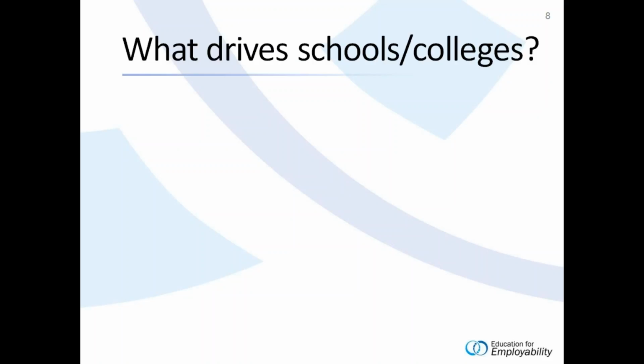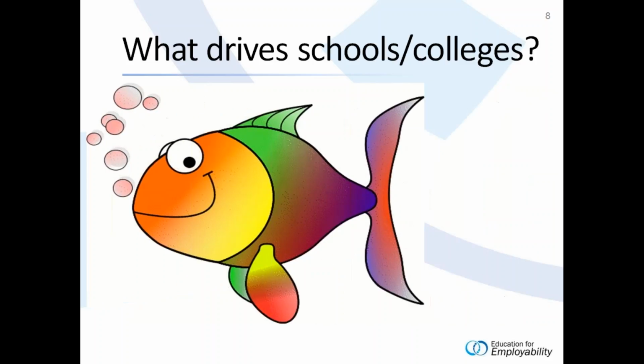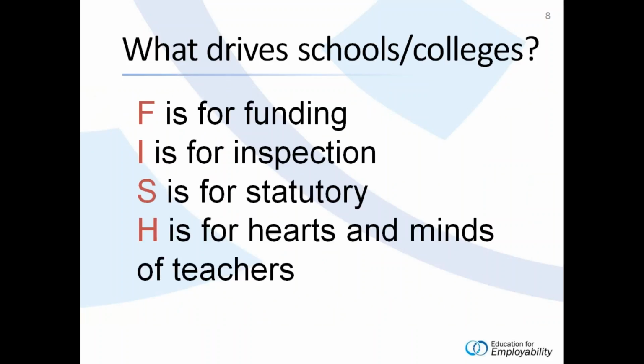What drives schools and colleges? This is the FISH: F is used for funding, I is used for inspection, S is used for strategy, H is used for the hearts and minds of teachers. This is the FISH that drives the schools and the colleges. So funding, inspection, strategy, hearts and minds of teachers.